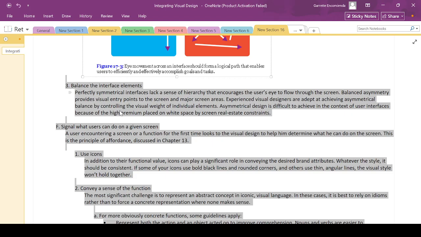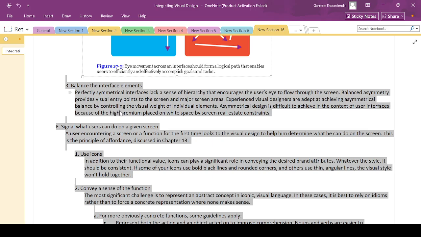Perfectly symmetrical interfaces lack a sense of hierarchy that encourages the user's eye to flow through the screen. So if everything is important, or the elements are used the same, then it doesn't provide this relationship or hierarchy on what's the most important.